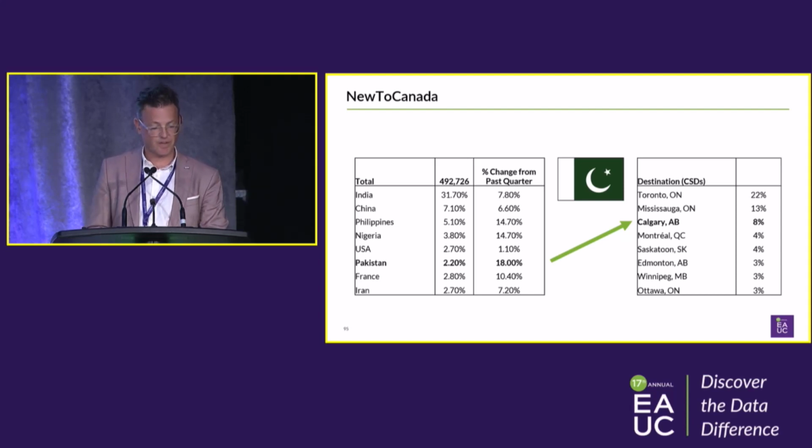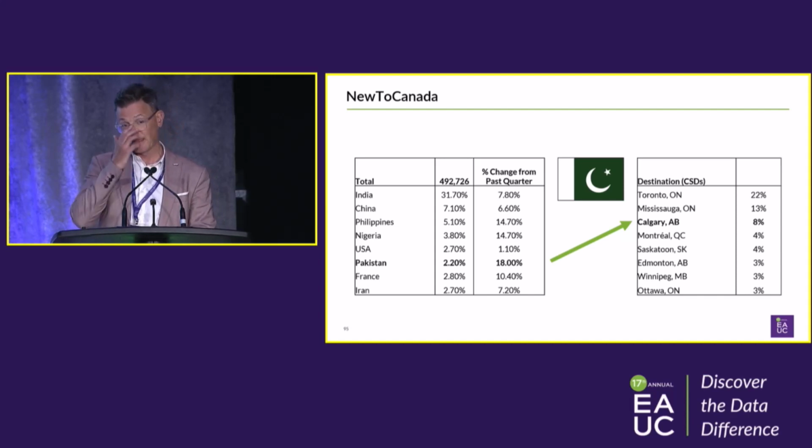And using our data, I've honed in on the country that saw the largest increase from the previous quarter, which is Pakistan. I can then see not just where people are coming from, but also where they're going to. And because our data are modeled to the ground, you can then gain a broader and richer understanding of both the newcomers themselves and also the areas they're going and settling in.